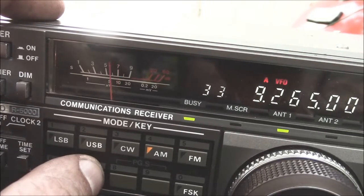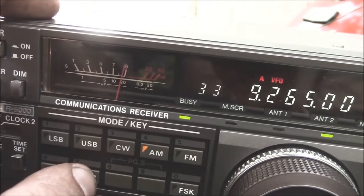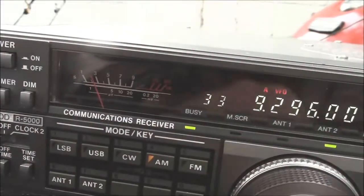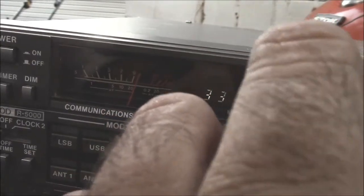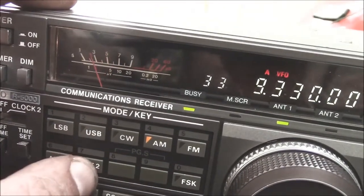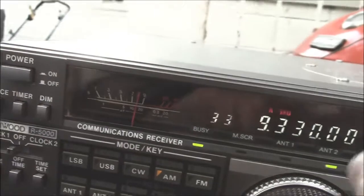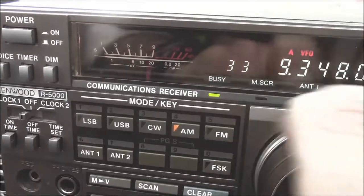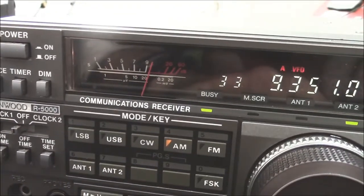Yeah, plus 7. Yeah, it's getting up to close to 9. There's a difference there. And I still got 20 dB in. Let's see what else we can find. So it seems like the antennas only work well in a few places and work better in others, and they seem to have opposite effect. Not sure.